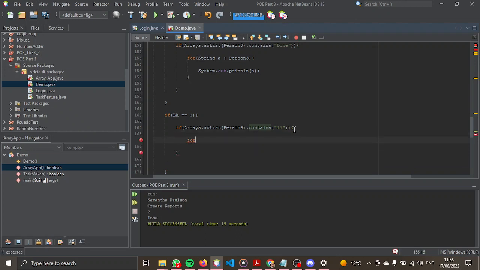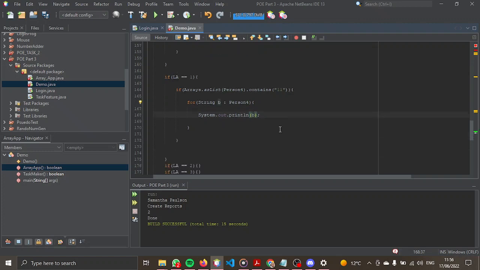Another for loop. So for string B equals person 4. Then S out and B. It's gonna print Oberhoser's information.